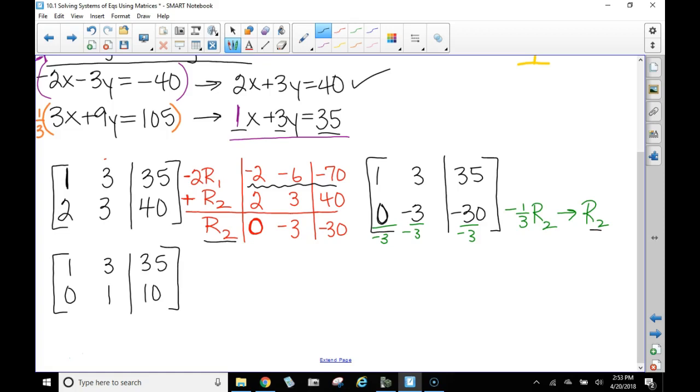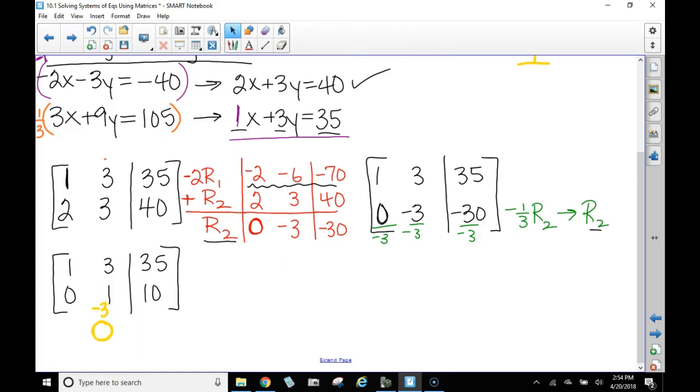Now, I know it's tempting right here to say, oh, I know y is 10, and I could just do a little bit of back substitution to get x. But we're following our directions, that said our next goal is to get this in reduced row echelon form so we can use Gauss-Jordan reduction. That says you want a 0 here as well. That's our goal, to get a 0 there. Now, that could happen if this number turned into a -3. You might be going, well, why'd you just divide by -3 if you want that to be -3? Well, okay, don't give me a tough time.